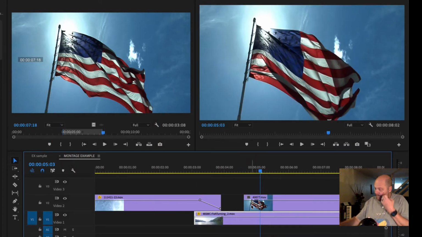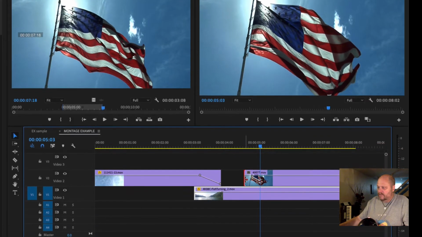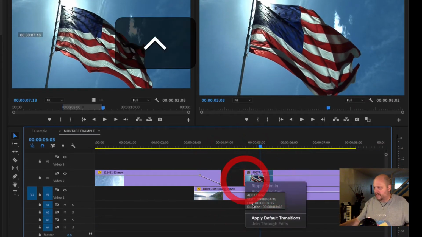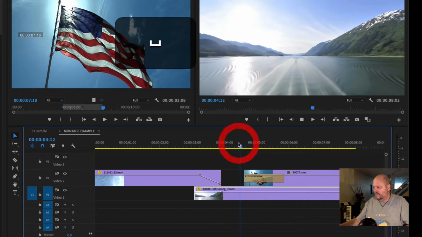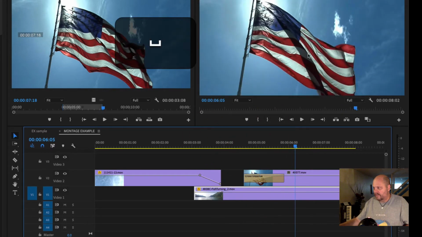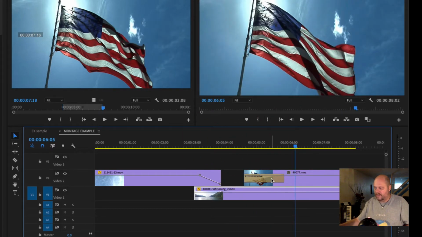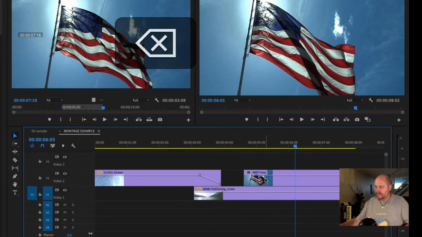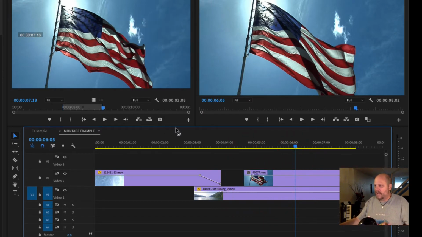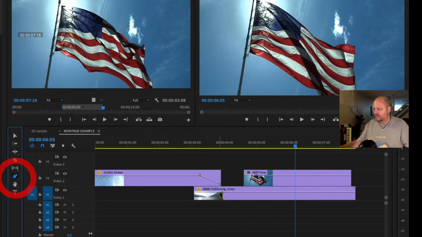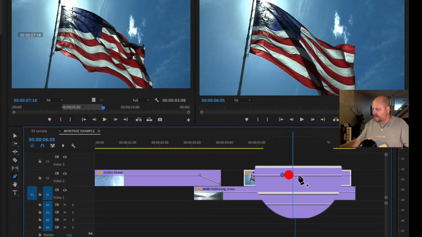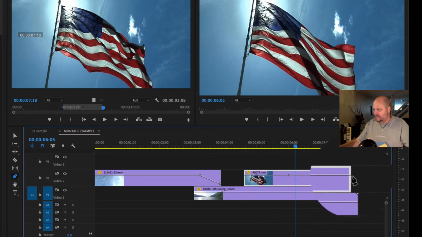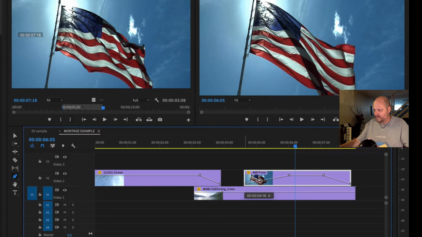Now, if I want it to be semi-transparent the whole time, I don't want to do a dissolve, right? Because if I right click on this and do a transition, it's going to fade and eventually I hit full solid flag. Well, maybe I don't want to hit full solid flag. So I'm going to click on it, delete it. I'm going to go back and get my little pen tool again and say, okay, from here to here is when it's going to be as solid as it's going to be, but then after that it's going to fade away again and it will start from a point of faded.